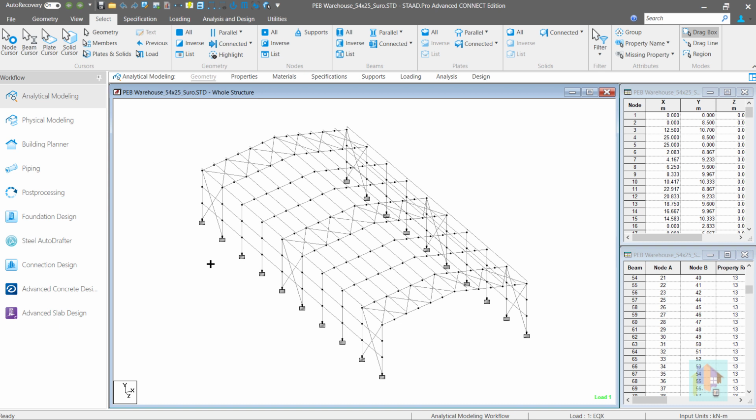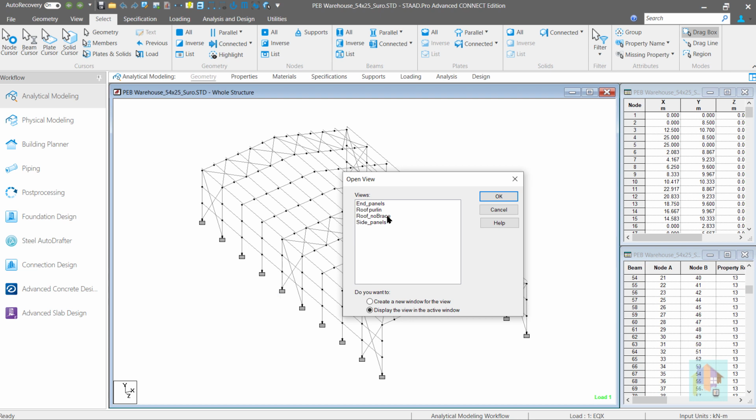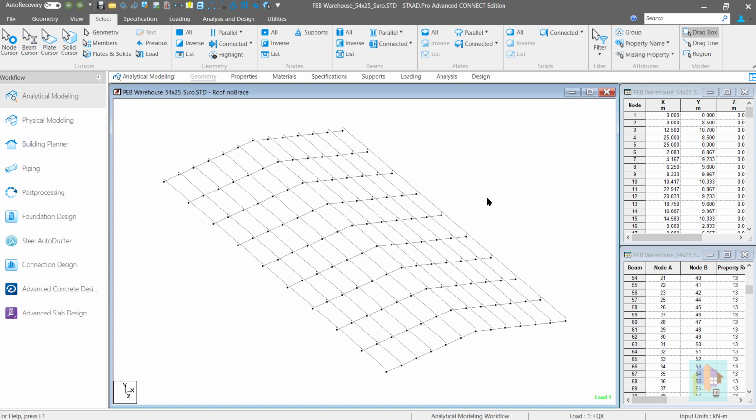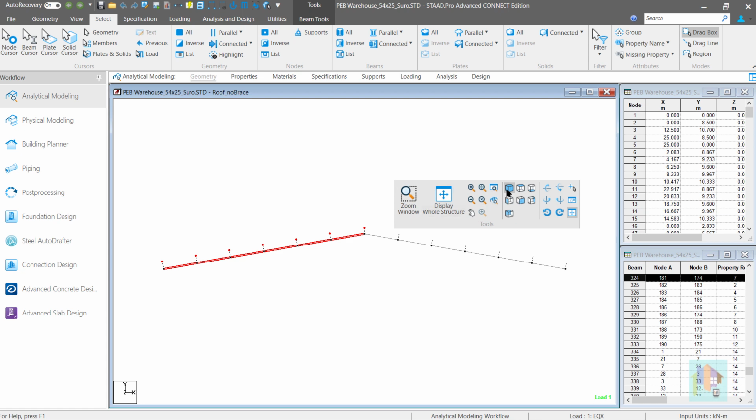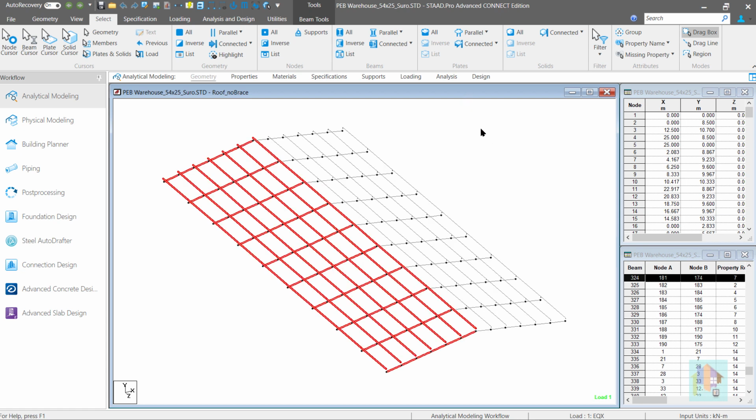In the last session, we created a view of the roof without any brace, and we can use this view to isolate the roof. See how easy it is to filter a view using this saved view? We can change it to front view and select all the members located at one side of the roof, which forms a closed panel. If the boundary is incomplete or if any member is not included in the group, then the generated floor load will be incorrect.